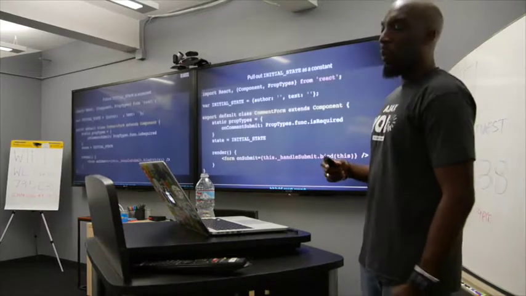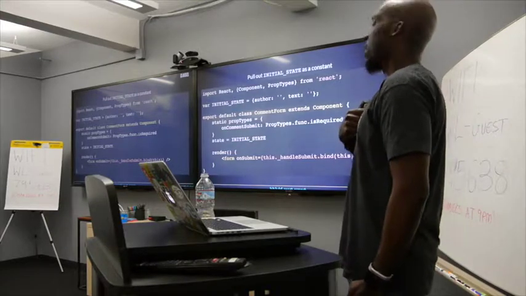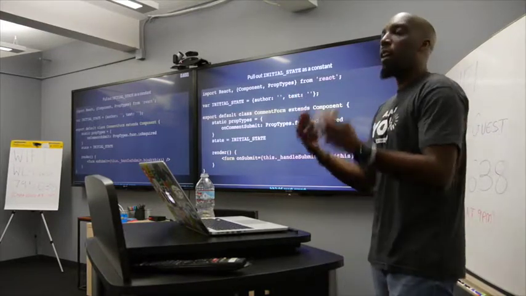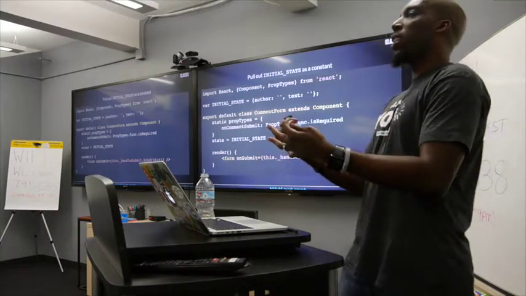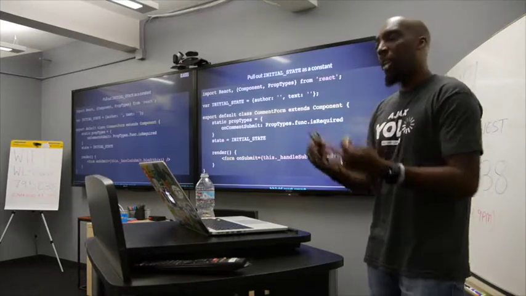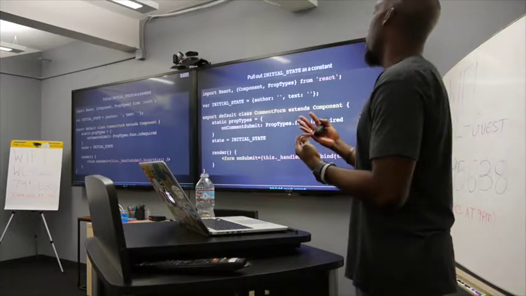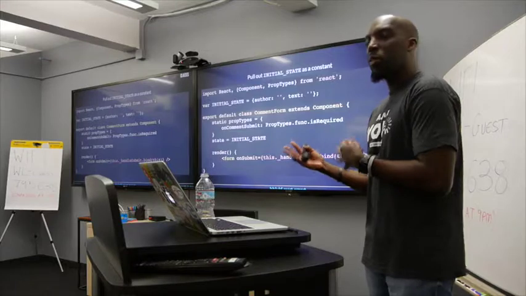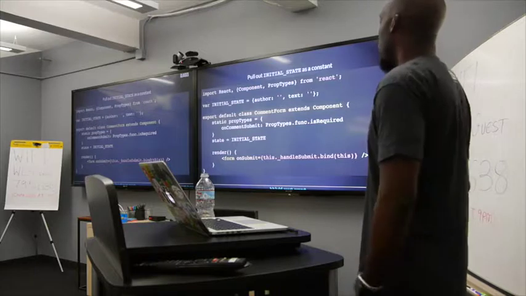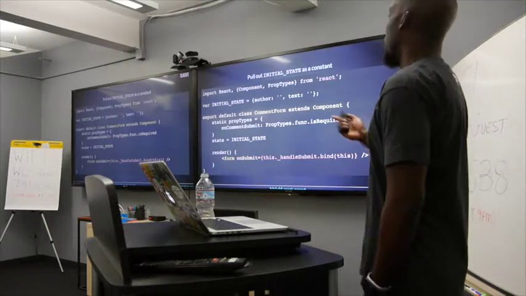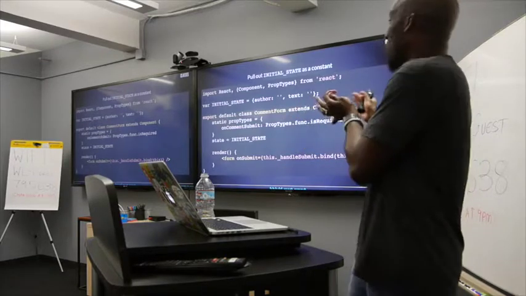But then we could take it a little bit further and pull out the initial state as a constant, because later on, when we reset our form, we're going to want to reset the state because once we submit the form, we're now done. We want to make it blank so the next time they fill out the form, everything is empty. And we don't want to duplicate our code. We want it to be DRY. So we pull out the constant right there, INITIAL_STATE, and then set state right there to be that. But it's a var. It doesn't really look like a constant. I just made it capital letters so that it seems like one, but it's not really one.